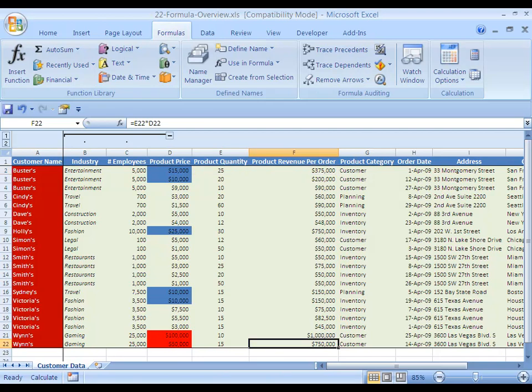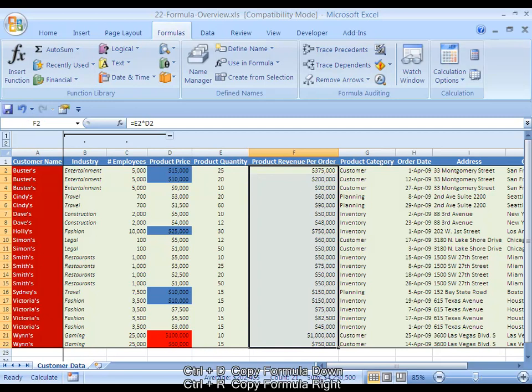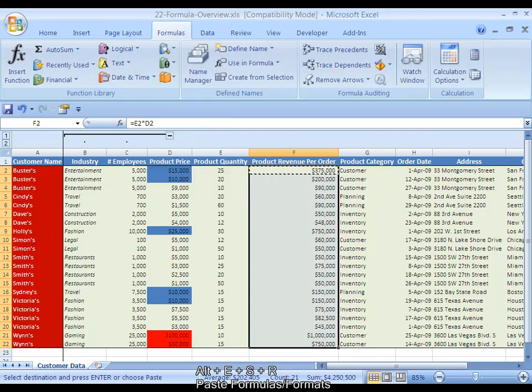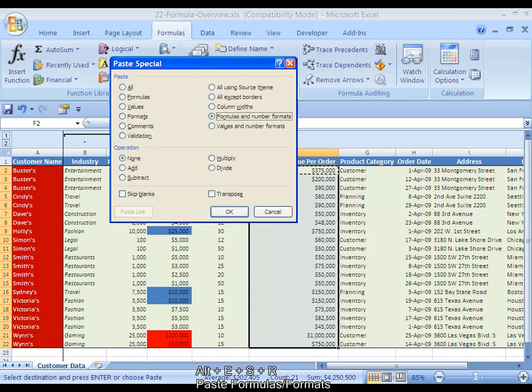The two basic ways you want to be copying formulas around, though, are either with Control D when it's a column like this, or Control R if it were horizontal. We'll get into that in the next file we're going to look at here. Or you can press Control C and then Alt ES to go to paste special, and either copy formulas or formulas and number formats with R here. So Alt ESF for formulas, and then Alt ESR for formulas and number formats.